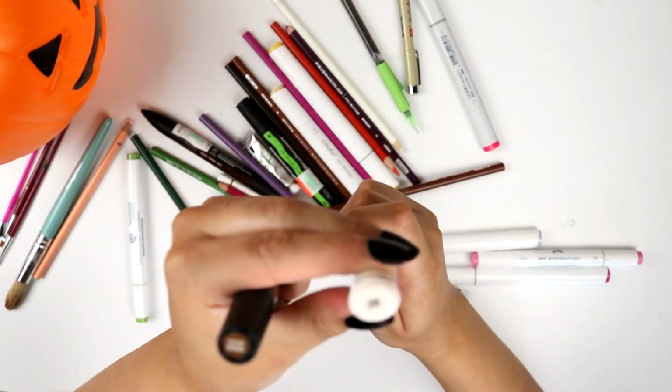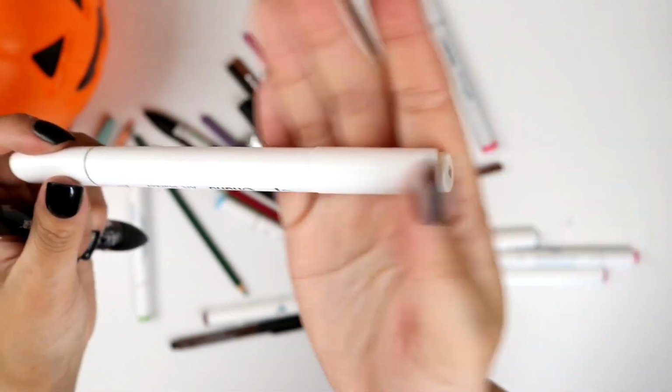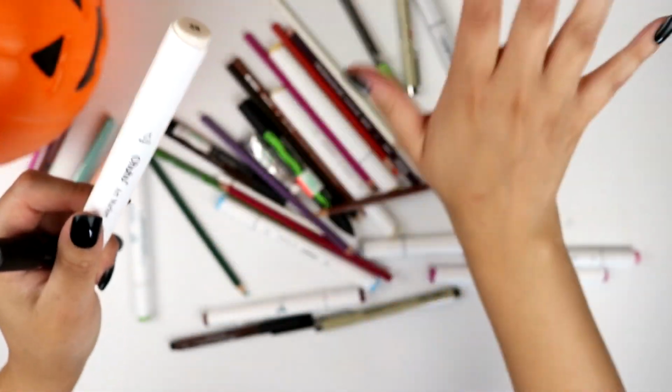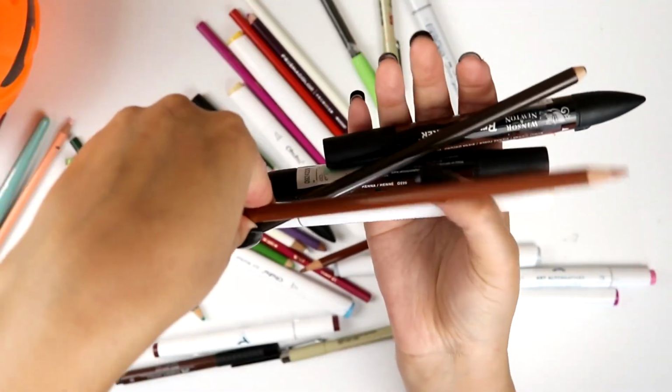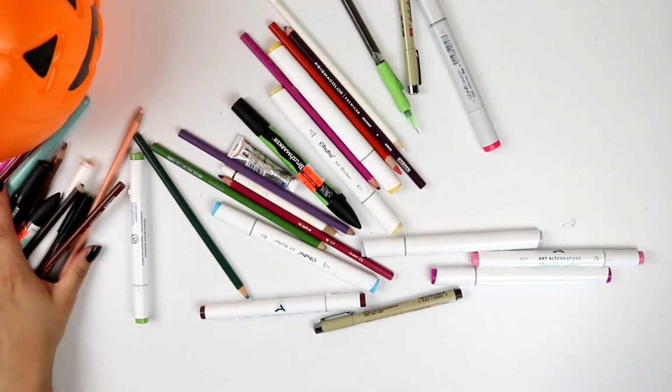Oh, good. There's even a marker that's kind of a skin tone. It's a little bit lighter than what I would use. I mean, this is pretty much transparent, but it'll work. Anything at this point will work. And then we got some browns, lots and lots of browns. So no shortage on browns.